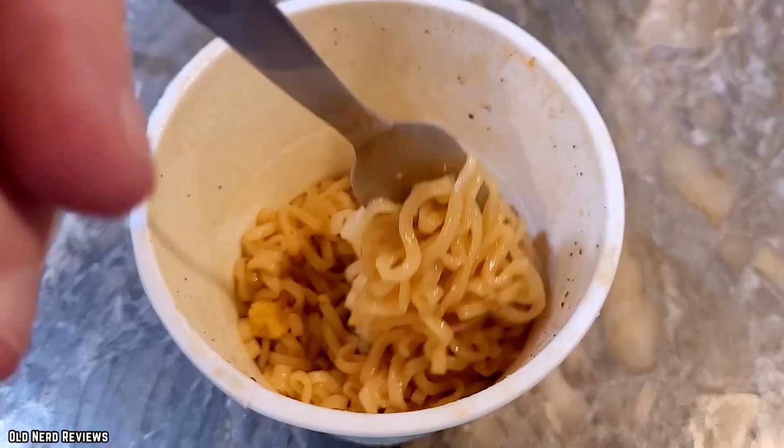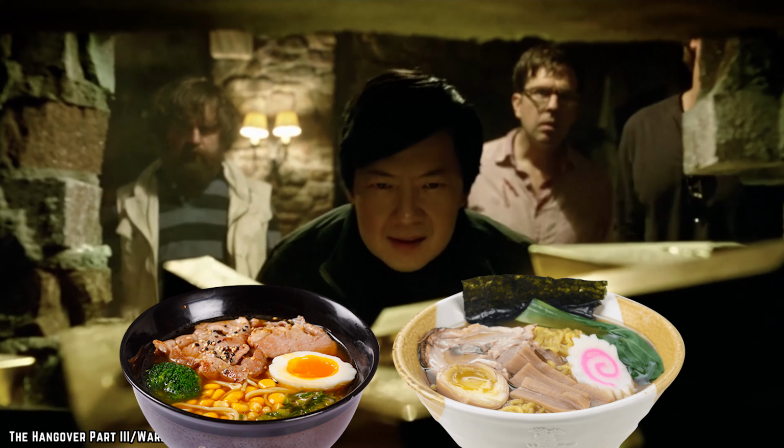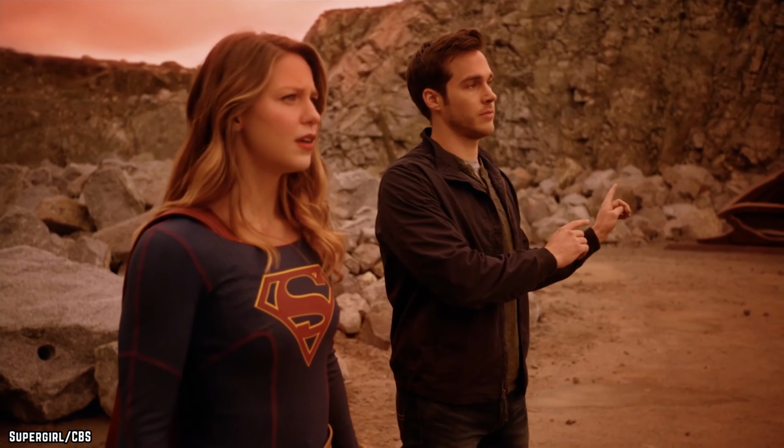However, we imagine that there are a few people who this would really cater to. While this is likely to be one of the rarest types of ramen offered on the market, that shouldn't stop the truly determined ramen fan from seeking it out. Yeah, so we're going after it.